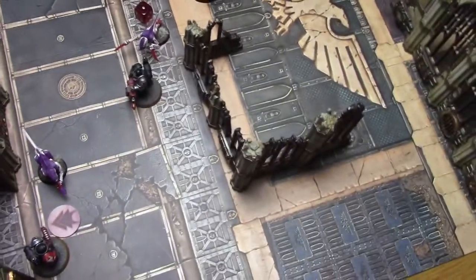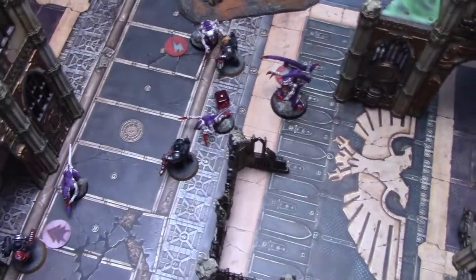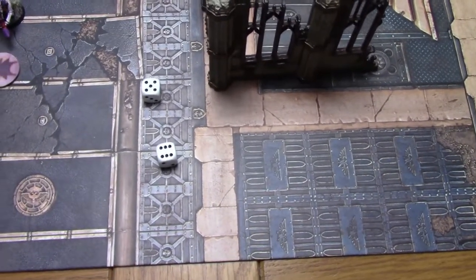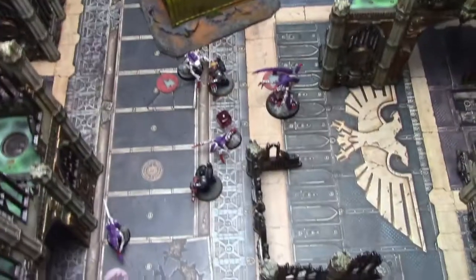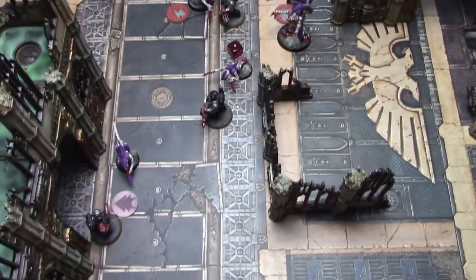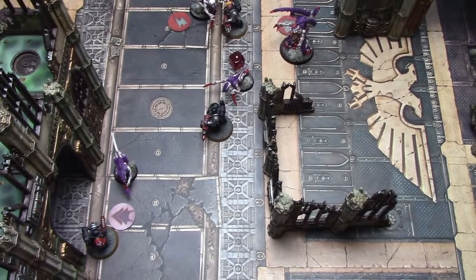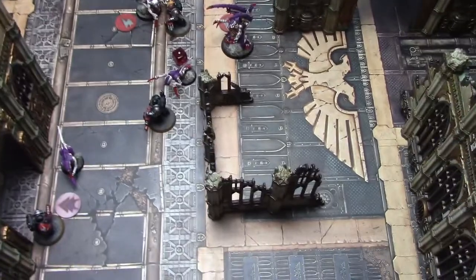So the Tyranids will be needing to make a break test. It's leadership 9. And I failed that one. So I failed my morale check, but everybody's within 12 inches of the warrior, and he's synapse, and therefore they all auto pass their nerve test. So on to turn 4 then.